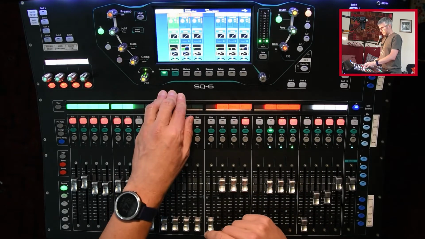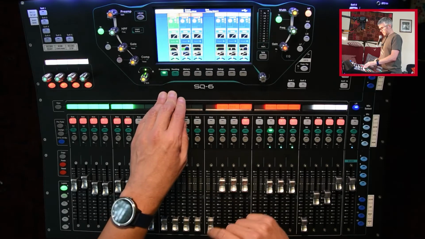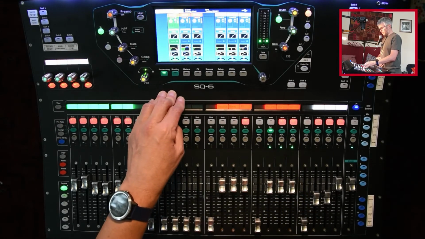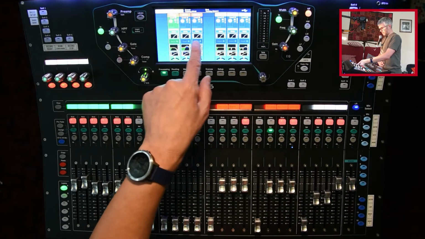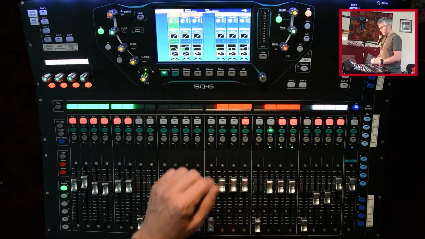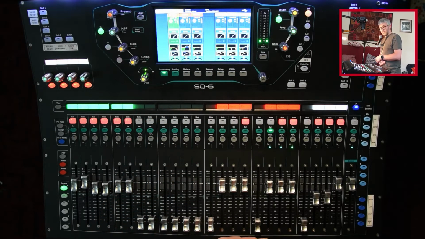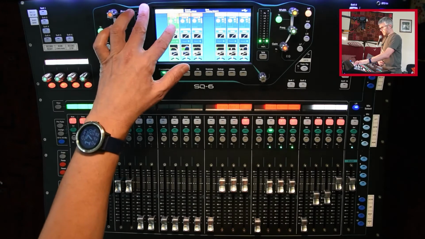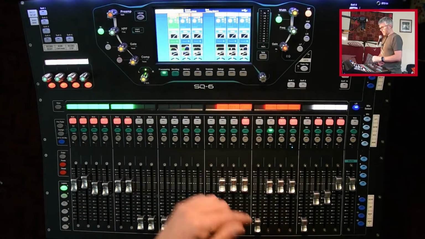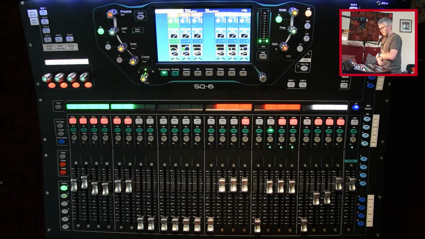So if you look at the processing on those, you'll see that I've got 3, and you can see on the desk there you've got a level coming against all 3 the same. That's because all 3 are assigned to the same input channel. So at the top there it says local 22 on all of them. That's because they're all coming in from the same handheld mic.